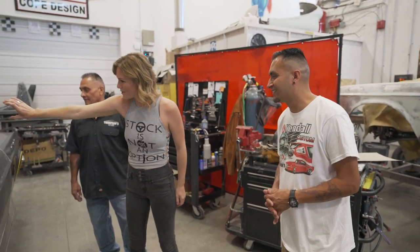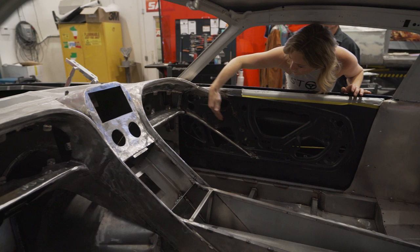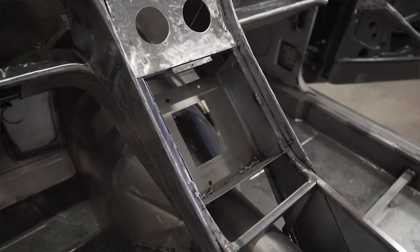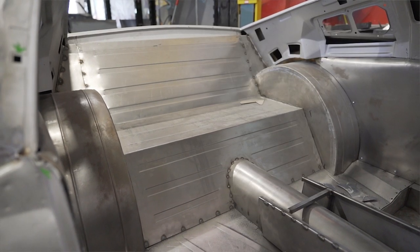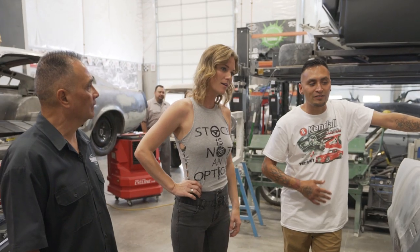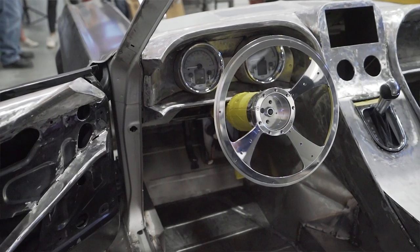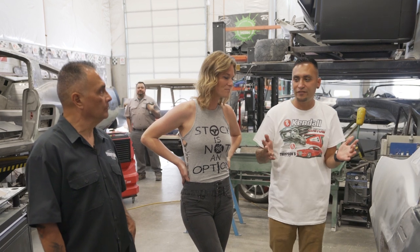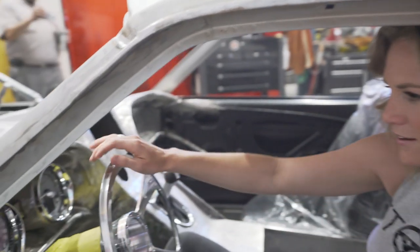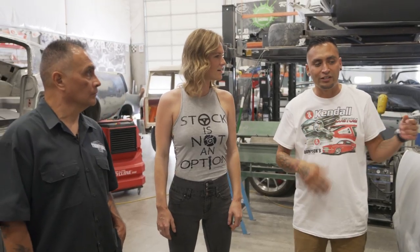The way it wraps around and extends to the door panel is really unique. When I drew it up, it was kind of just based off of what we normally have in a Mustang. Once we got the car here, we sat together, sat in the car, and just brainstormed everything. We talked about how much technology Kendall puts into everything. So we wanted to have as much technology in the car and make it look like that, but also wanted it to be relevant 10 years from now. In a modern day sports car — Corvette, Lexus, Ferrari, Bentley — everything is focused on the driver so you don't have to take your eyes off the road. That's what we wanted to do with this.